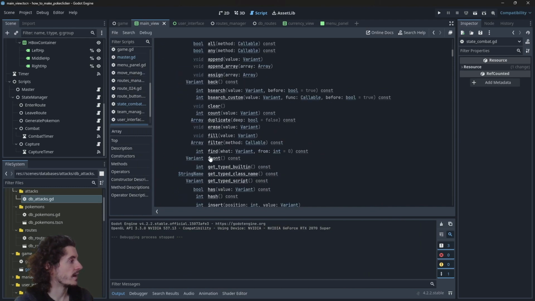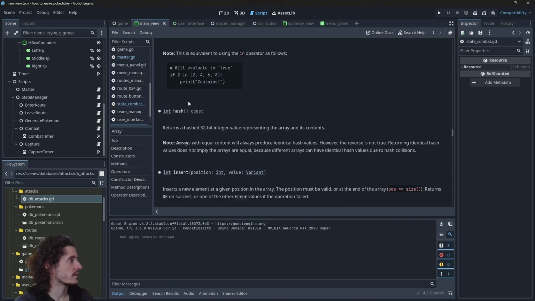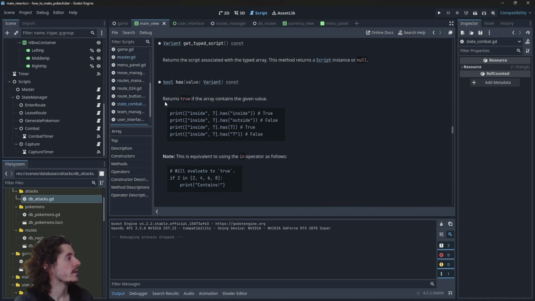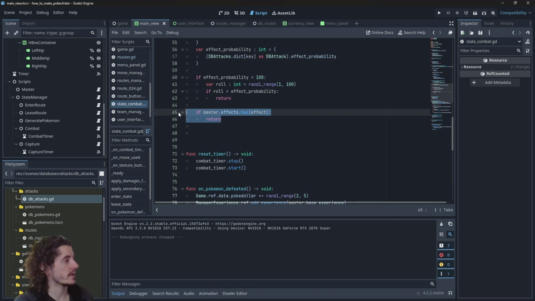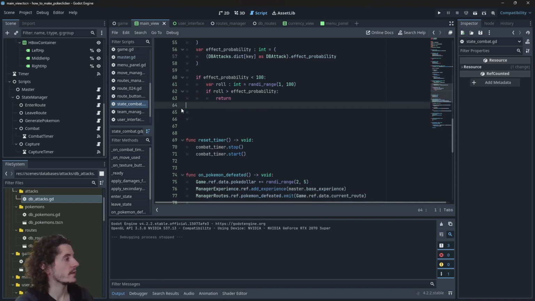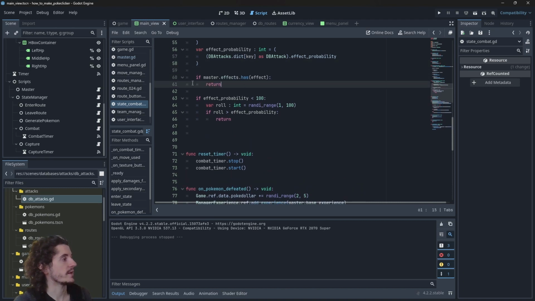Let me just check that this is working as intended. So we have the has, returns value representing the array, and it's no, not ash. Oh, has. Returns true if the array contains the given value. Okay, interesting. So it should work. Very fine. In fact, we can make this check before, we can make it here.